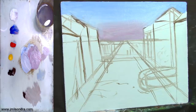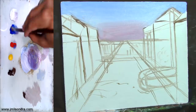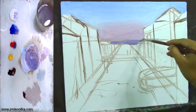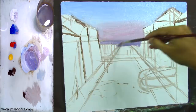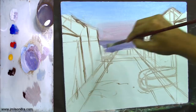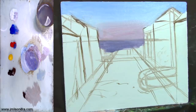I'll be using a smaller brush, which is the number 8 non-root brush. And I have here some blue and red to make some purple. So at least the farther part should be more purple. Okay. And I'll be using a lighter one, so white and blue here. I'll be using a lighter color for this part of the beach.